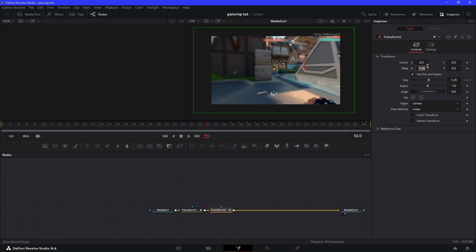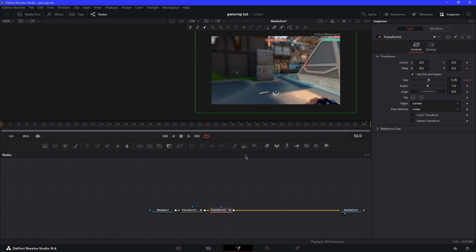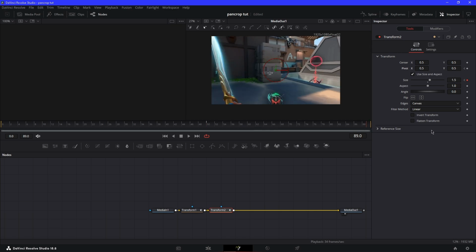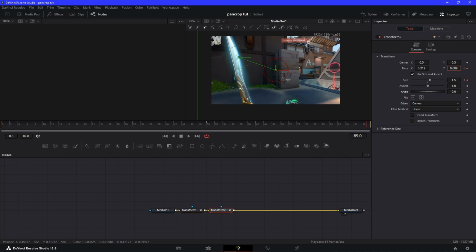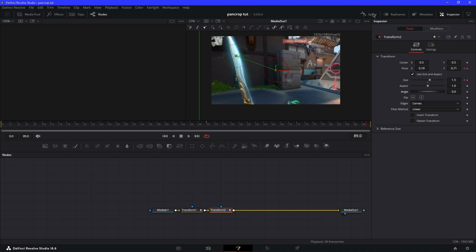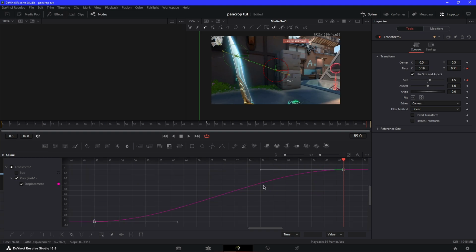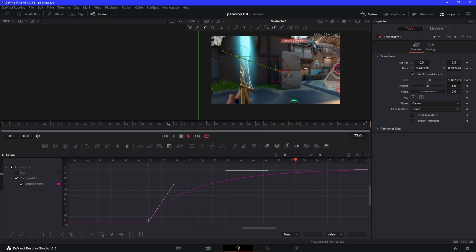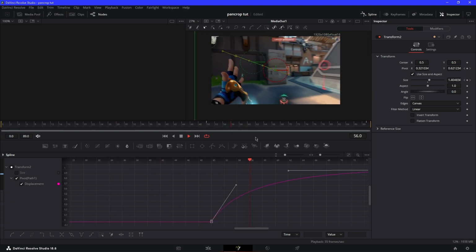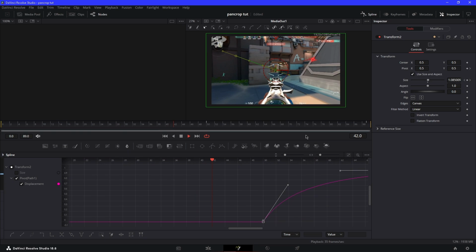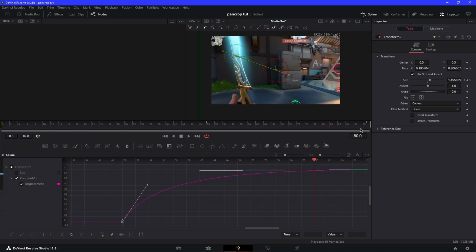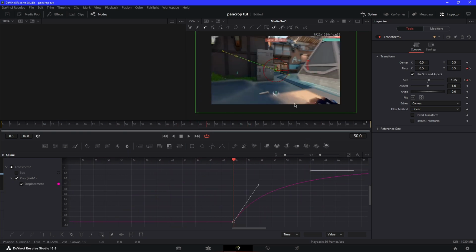Or you can keyframe the pivot at the kill and then go to the last frame and just like put it wherever you want it to be. Then you could make a graph like this. So like it shows a kill and then it just zooms in there. Both are clean in my opinion, but I like to do the first option. But I will leave it like this just for the video.